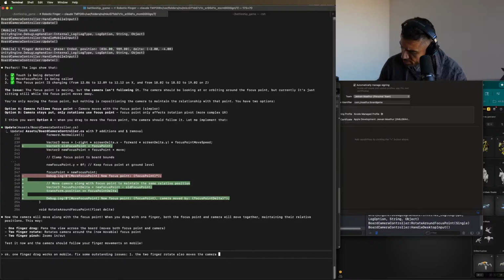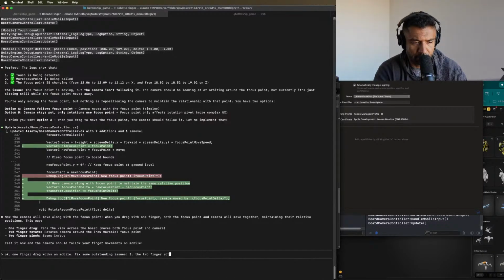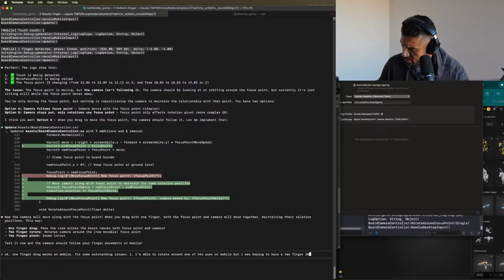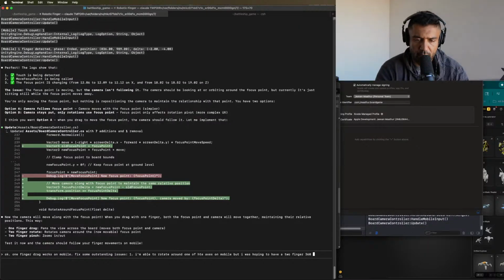I'm able to do rotation on one axis with 2 fingers. I'm able to rotate around one of the axes on mobile, but I was hoping to have a 2-finger 360 rotation behavior.